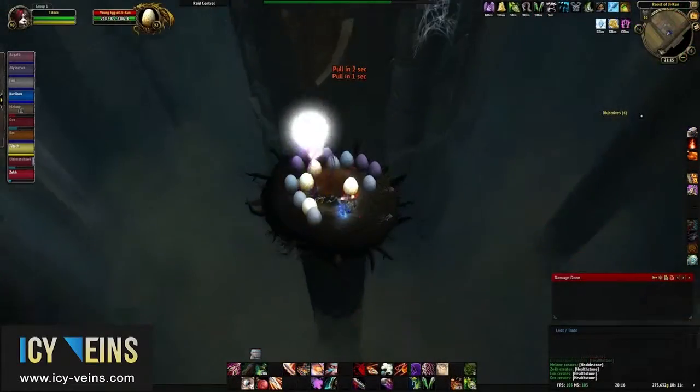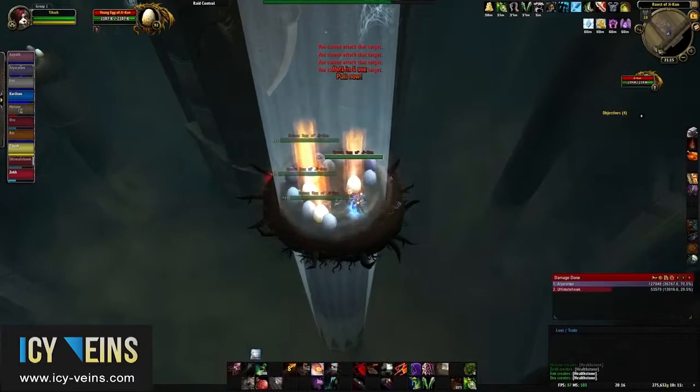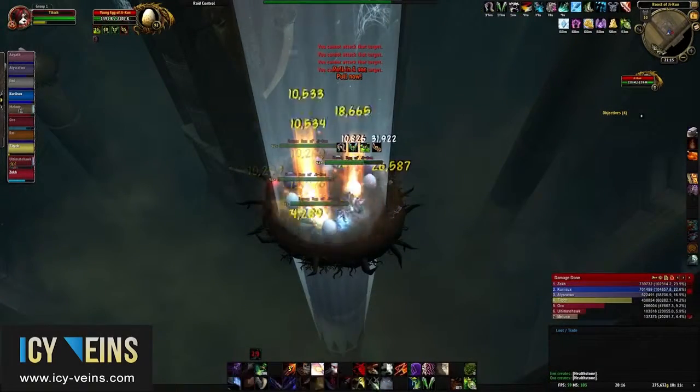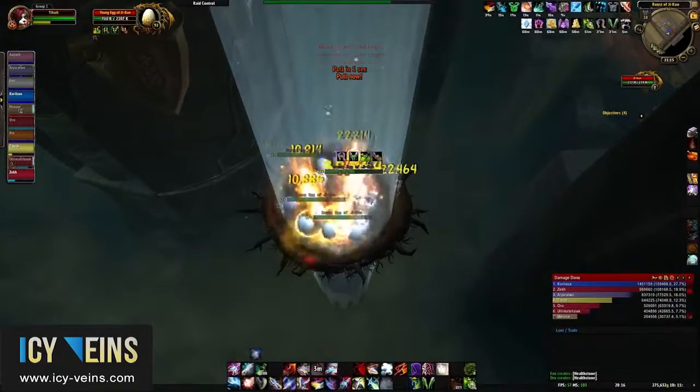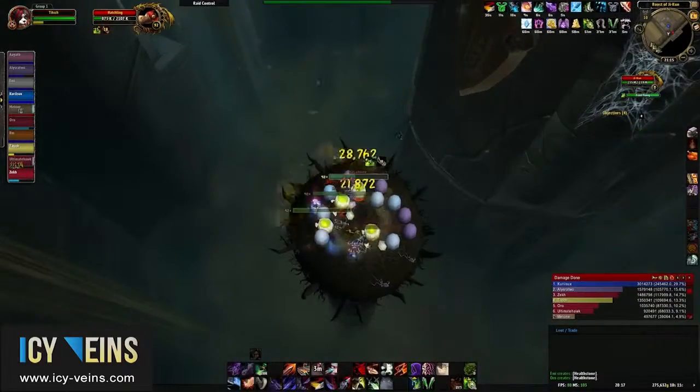In addition to this, there are 5 nests located below her platform, and in each nest there are 4 eggs, hostile NPCs with relatively low health. Shortly after the start of the fight, and roughly every 3 minutes after that, 3 of the 5 nests will activate one after the other.